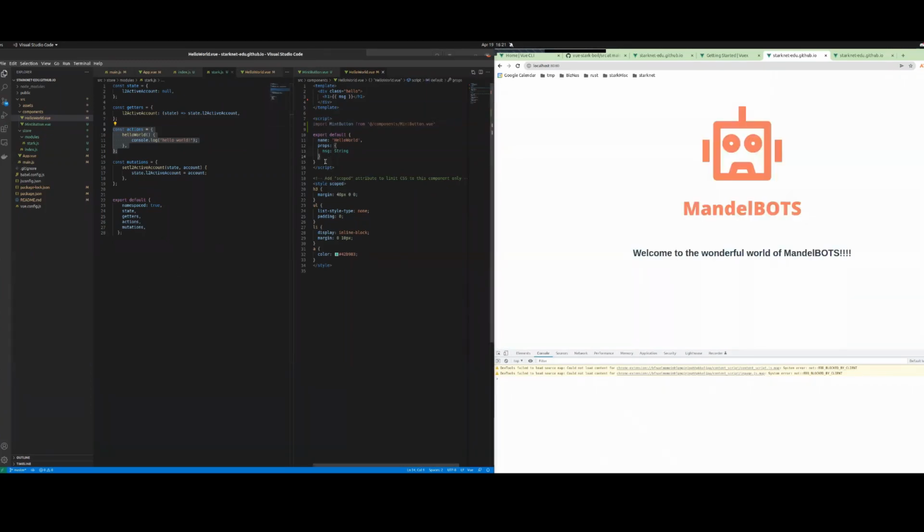And we will define it in our components. And we will just put it below our message.